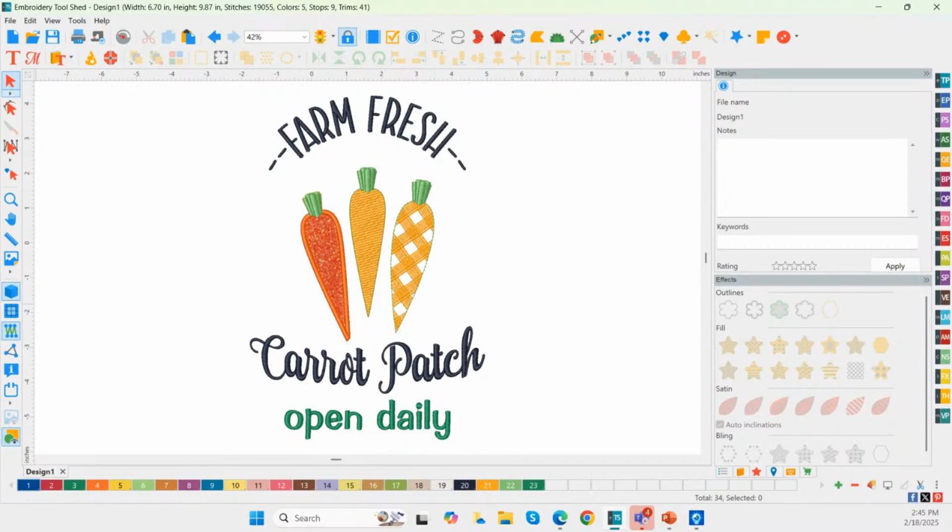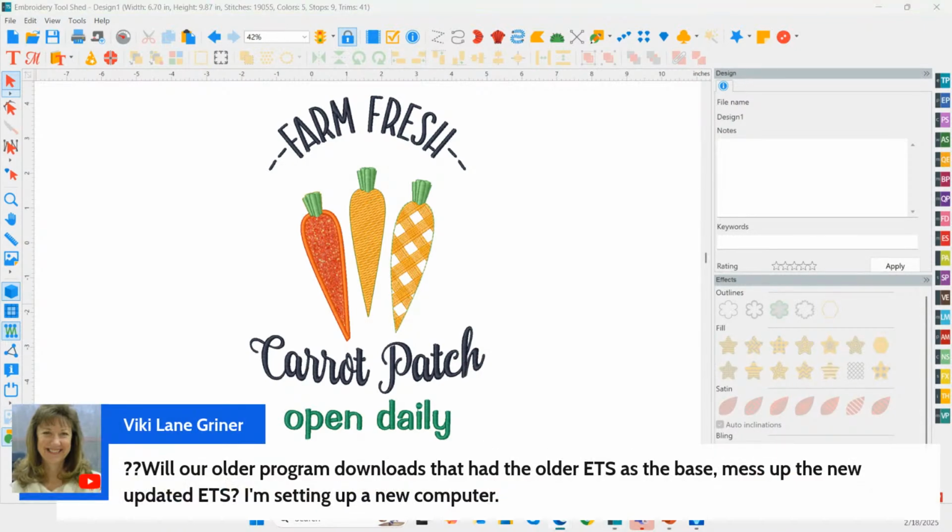I'm trying to back up and get to where we left off. Vicky says, will our older program downloads that we had for ETS as the base mess up the new update ETS? No, I'm setting up a new computer. No, it won't. That's actually a really good question, Vicky.